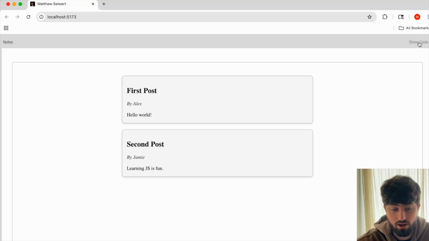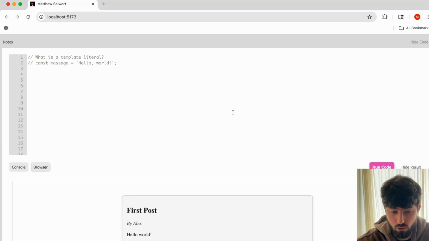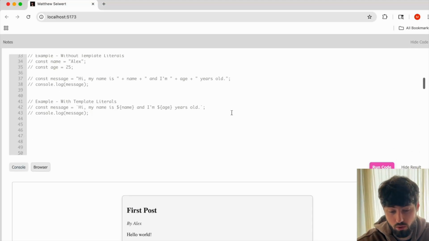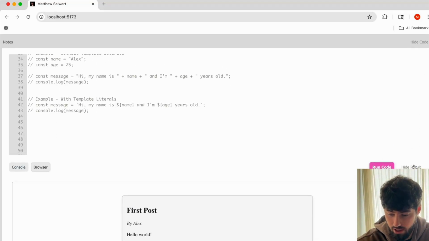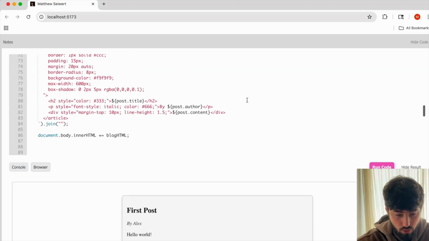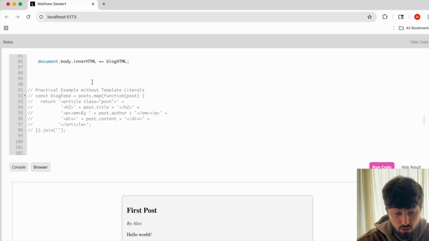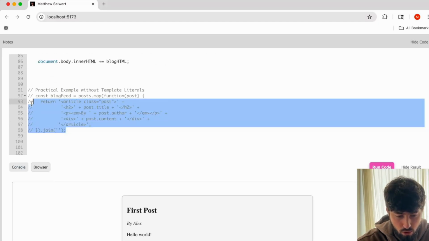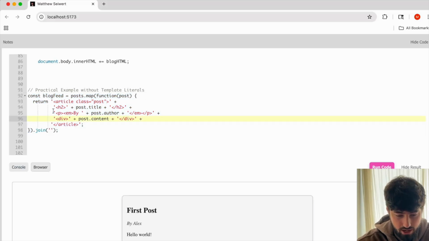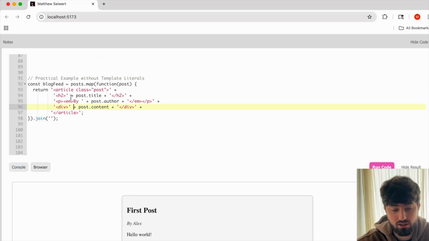So this is one example of using template literals to easily add code that you can understand and have that context. Now, to show you as well, if you didn't have template literals, it would be a bit more complex. And you can see that here. You can see that we have the article, and essentially we're doing concatenation to make this work. We use template literals to really make it simple, but if you don't have template literals, you would have to concatenate everything and wrap each tag with single quotes like we're doing here.